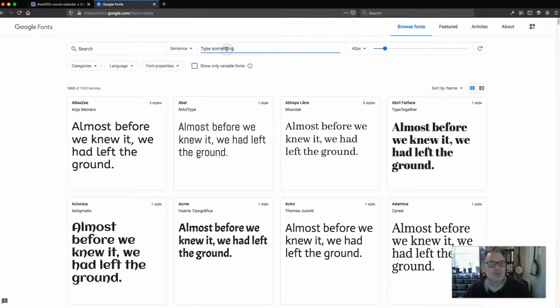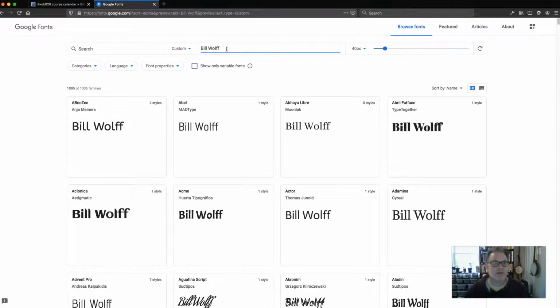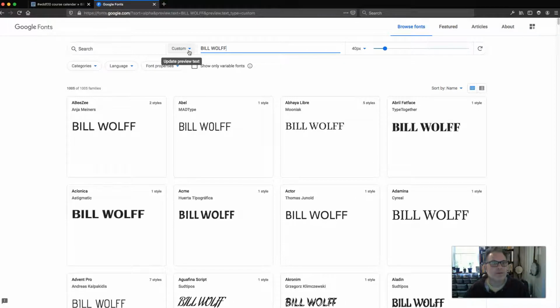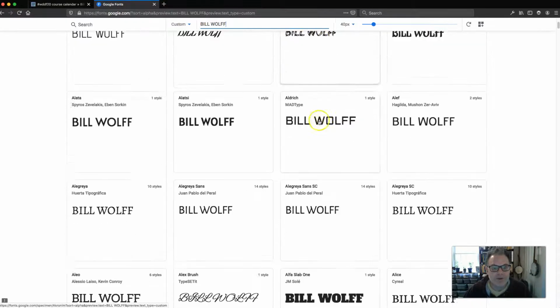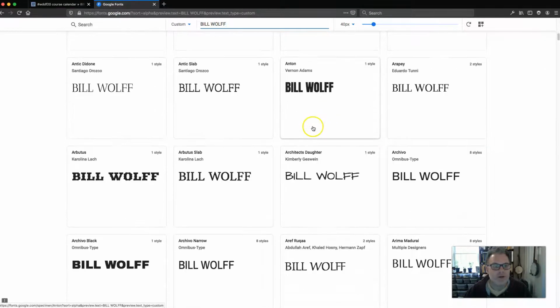What's nice is that you can type something in to this area up top. You can type your name, for example. Let's say I want this for my heading. I'm going to do it all uppercase. Okay? And I can see, scrolling through, the way my name will look in all these different fonts. It's really quite nice, very flexible.